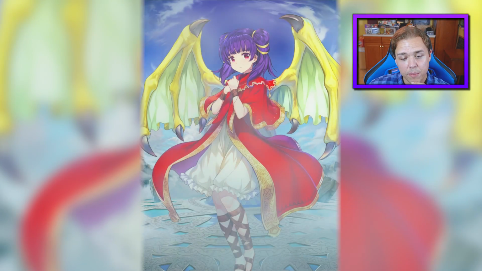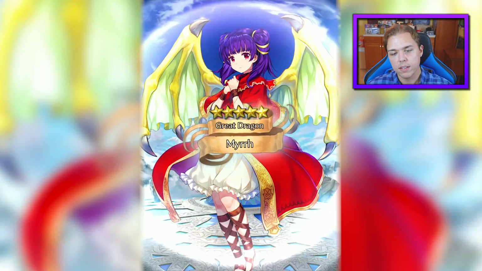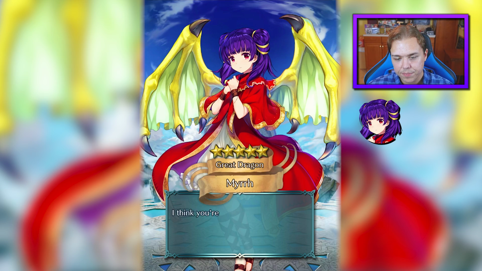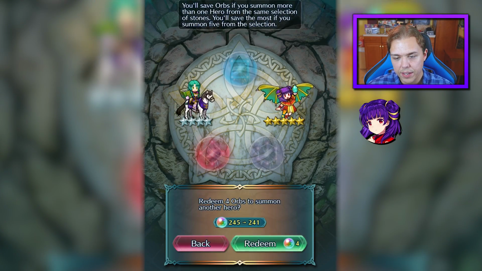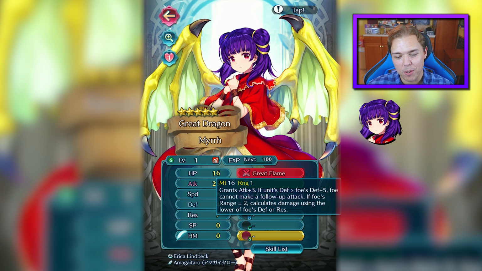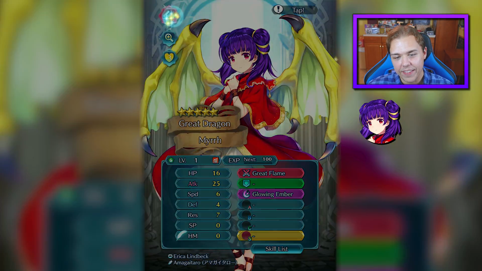Edelgard. That's going to be my first Myrrh. Okay, alright, hard to be upset about that. That's brand new, but not what I was looking for, really. Let's take a look at the IVs here. Minus attack, plus defense. Her weapon does utilize her defense, so that's not the worst boon that she could have, but yeah, that's going to be that.